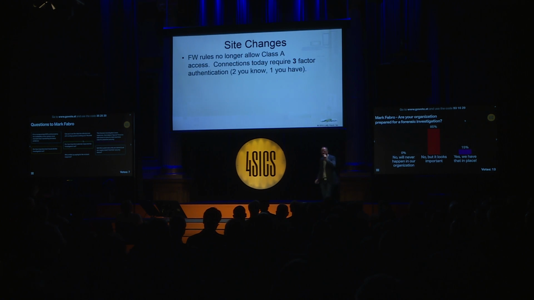Currently, the firewall rules do not allow for this persistent access from this Class A, and they actually have 3-factor authentication. 2 you know, and 1 you have. So you got passwords, you got tokens. In the event that a vendor wants to do some remote access, the token authentication mechanism is now held by the asset owner, and there's a telephone call that has to happen where the vendor who needs to come in communicates with the asset owner, and the asset owner uses the authentication mechanism for that vendor at that point in time, locally generates the keys and provides those keys verbally for access. Other than that, there is no connection whatsoever.